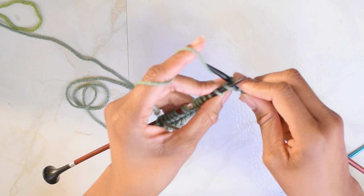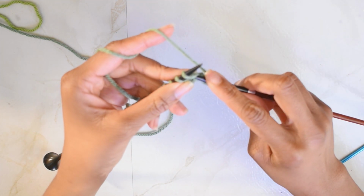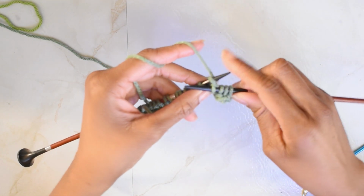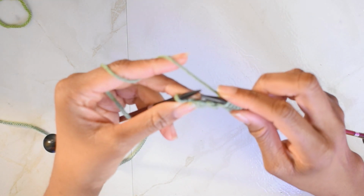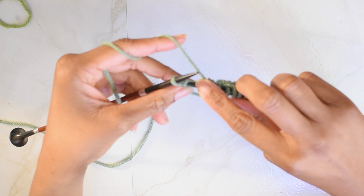So I'm going to knit one, then I'm going to knit one row below. All the way across. And in this last stitch, I'm going to knit one row below.